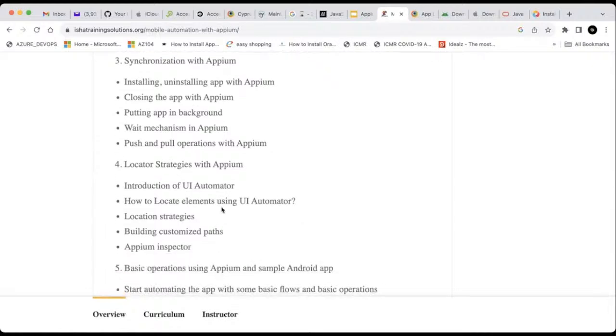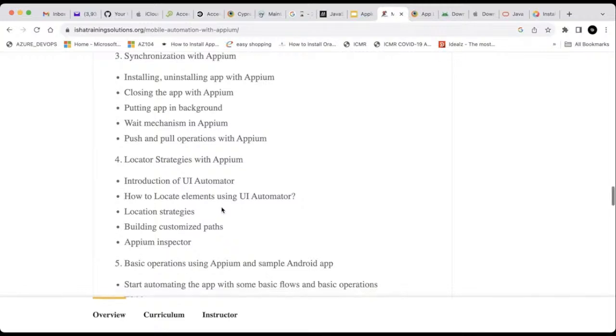So the local storage thing is nothing but your UI automation, UI automator. Whenever there is an Android available, usually we have a UI automator available. That means how you inspect your element in your web application, similarly we have a UI automator in order to inspect the elements inside your mobile application. So we need to inspect it and identify it. The strategy is going to be the same. So if you know your XPath, I think it should be sufficient.